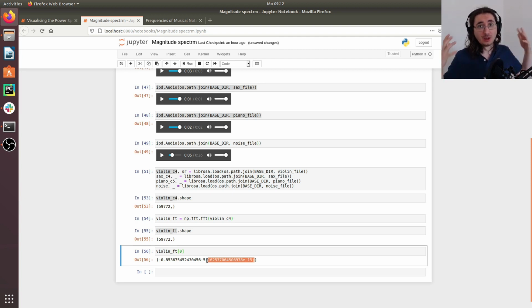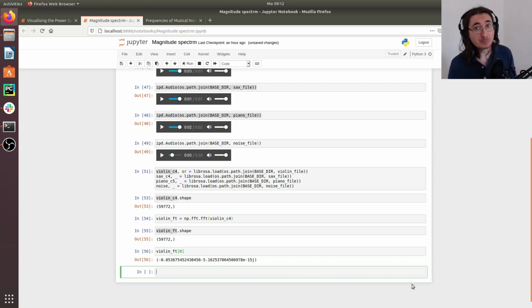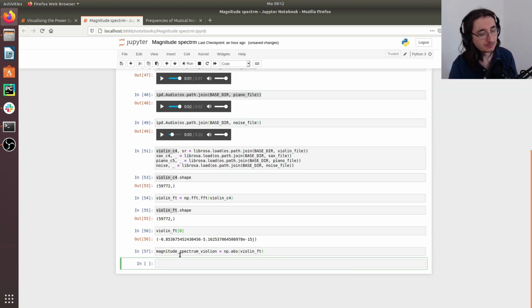And so we move from the Fourier coefficients to the magnitude spectrum. How do we do that? That is very simple, because we just take the absolute value of the Fourier coefficients. In other words, we can take the magnitude spectrum of the violin sound by taking numpy.abs, which stands for absolute value, of the violin FT. We pass the Fourier transform coefficients to the absolute value function, and we get back the magnitude spectrum.